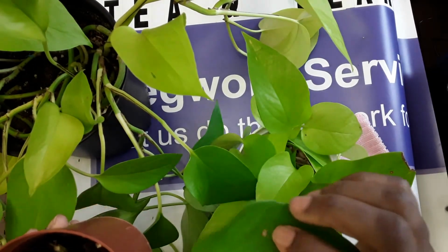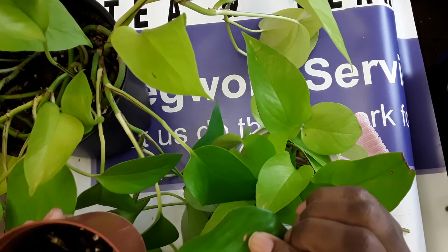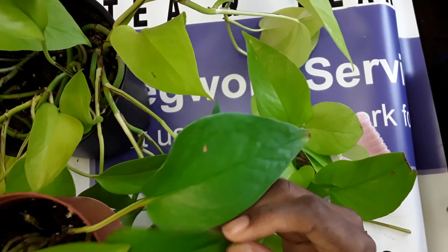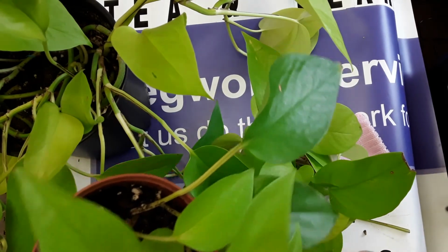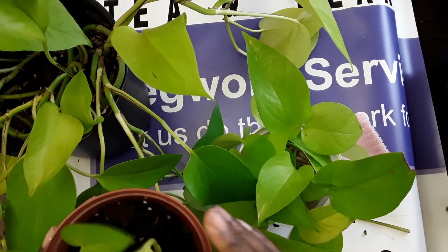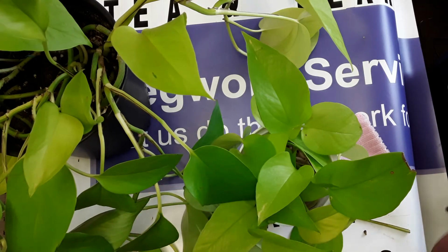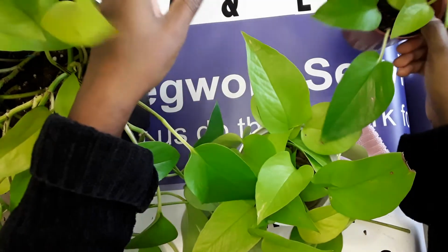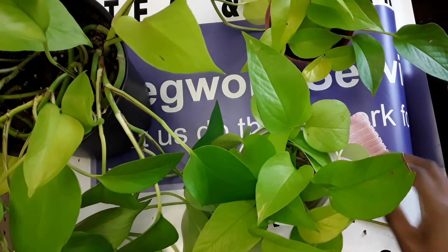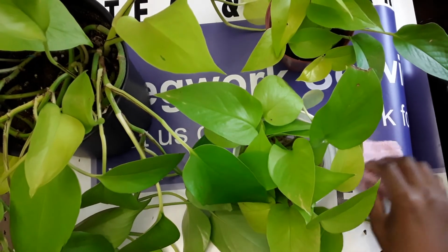This part here is caused by, I think there must have been a water splash and I left it on. Another good thing about this plant is it is so forgiving in terms of water. It gets tap water. It's not a diva. I don't have to go buy distilled water to give it, because it's going to start turning brown or crispy or any of that. This plant is just, let me live my best life.